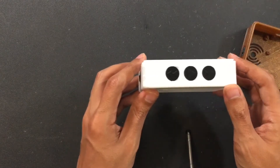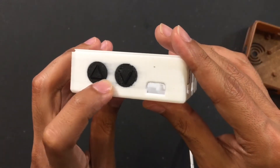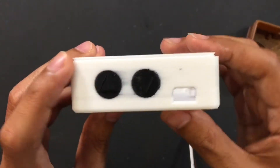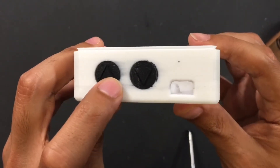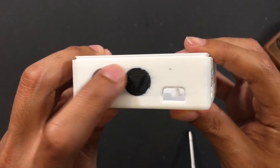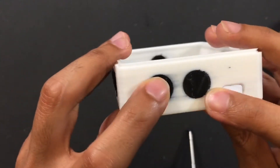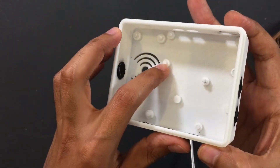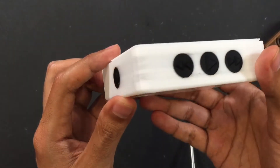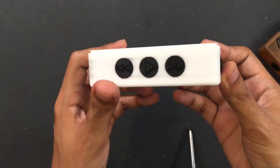Here's the first test with horizontal compensation on. What it does is merge the two parts' layers together and blend them nicely, so you don't see the gap visible in the second print. The good is no gap; the bad is contamination — you can see how the black wiped into the white PLA. And again, I can't fit my components in here because the pegs have been expanded by about half a millimeter overall. That's not going to work when you need perfect tolerances.